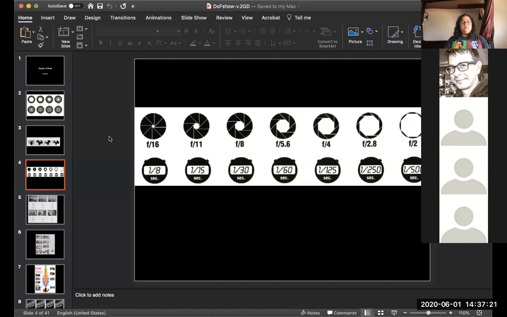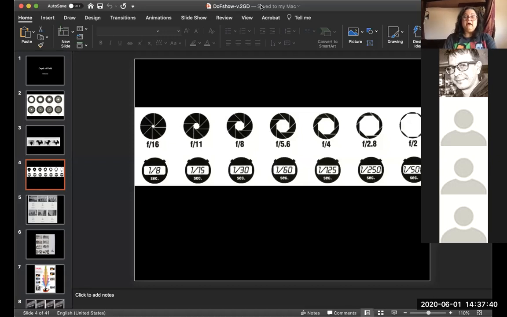So let me just get us to this screen. When we talked about equivalent exposures, and I've got an example up here, not the same numbers I gave you, because those are just possibilities, and here are some more possible combinations.